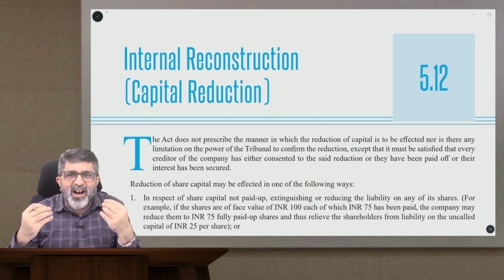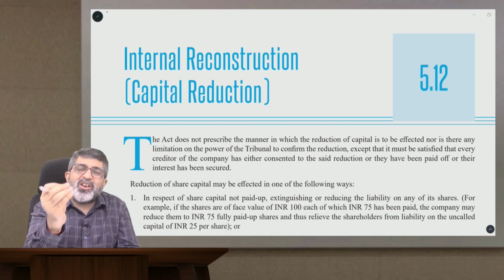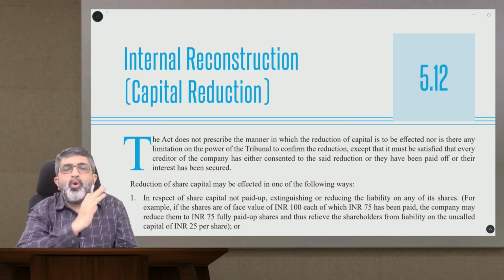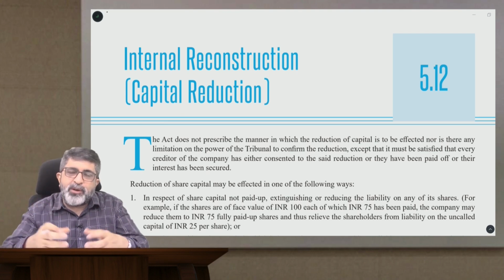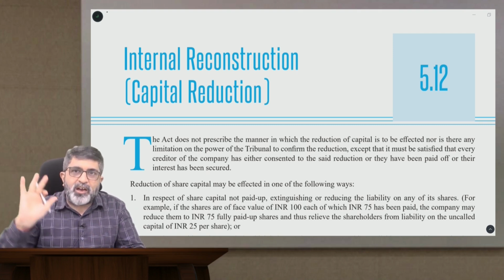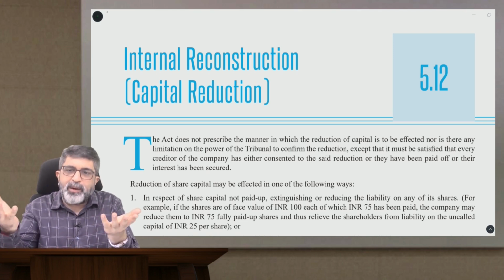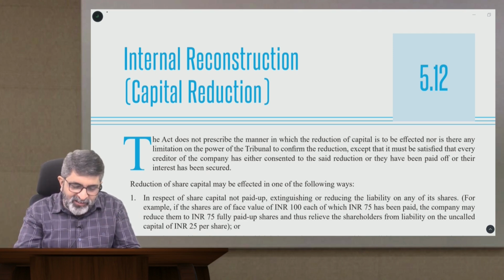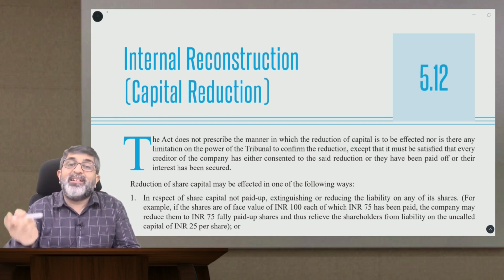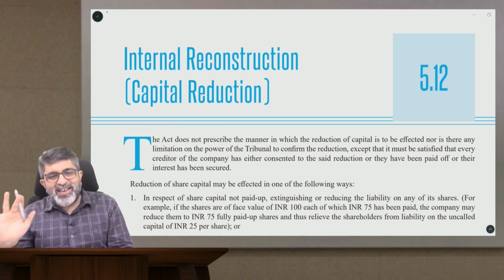Now this account which you have made as reconstruction account, it is a temporary account. You can name it by any name you want. There is no restriction on that. But obviously we don't name it anything. I cannot write an account as evergreen account, because why we are preparing that account, that will be the suitable title, right? So the title is given either as reconstruction account or the title is given as capital reduction account. Either a reconstruction account or a capital reduction account.